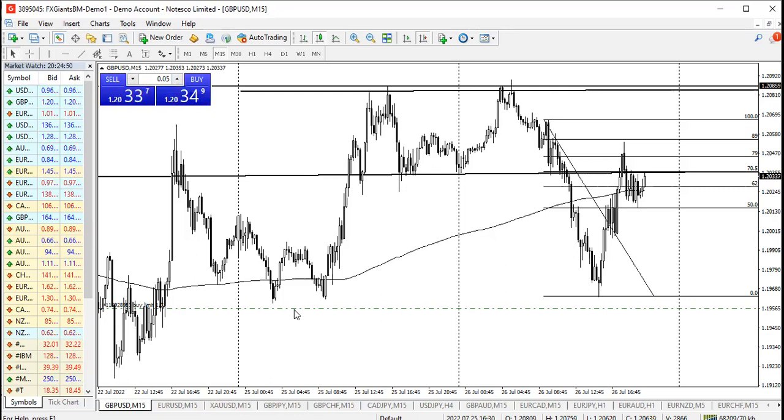Price descended to the low of the previous day. You can see the low of the previous day. But what I was expecting is these equal lows. I was expecting price to take out these equal lows. You can see I have a buy limit order here. I was expecting price to trade below here, in order to take my buy to the upside, but that didn't happen. So I missed this trade. That's why you still have this buy order here, and price has traded up.